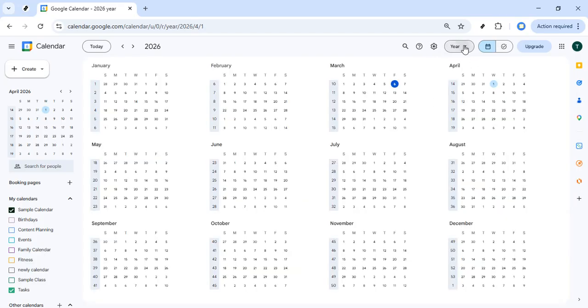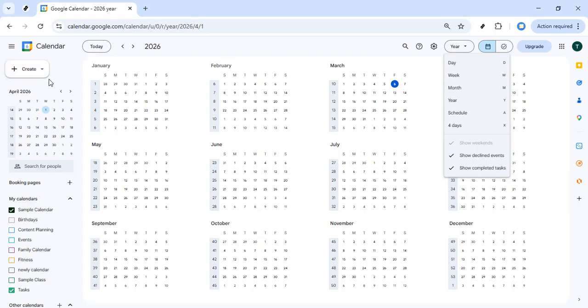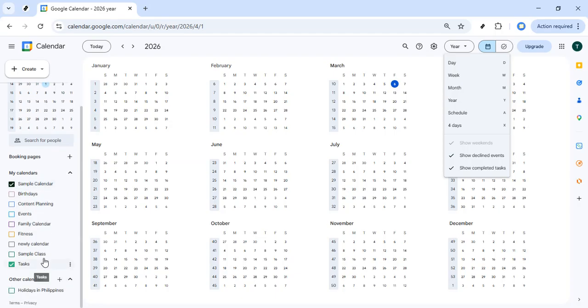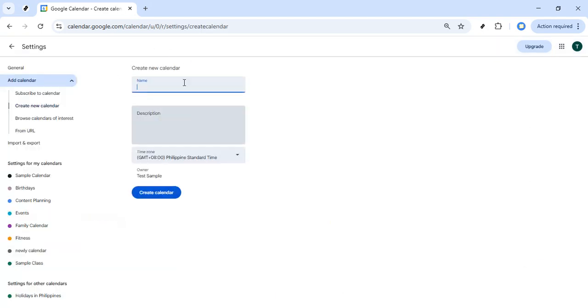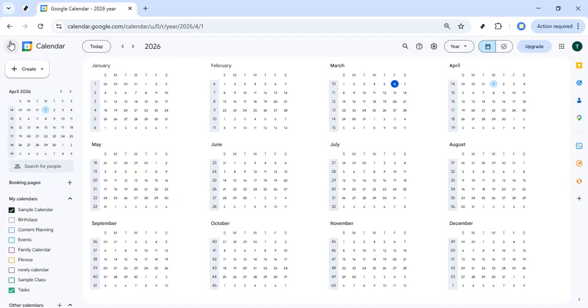On the left side of the screen, you'll find the list of your calendars. This is where Google Calendar becomes especially powerful as a Calendly alternative. You're not limited to just one calendar. You can add separate calendars for work, personal life, different projects, or even shared team calendars. To add a new calendar, look for the section labeled Other Calendars or My Calendars and use the option there to create or add a calendar. Giving each calendar a clear name and color makes it much easier for others to see when you're actually available, because you can quickly see which blocks of time are already reserved.